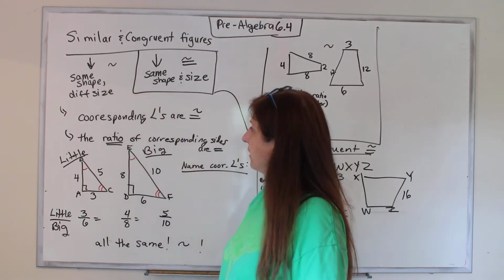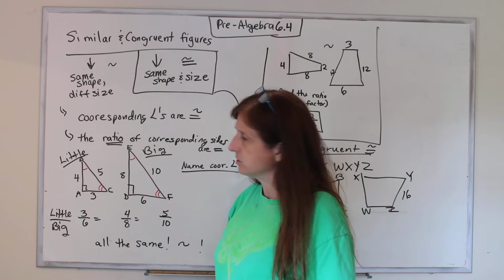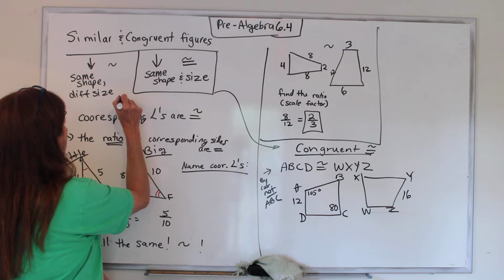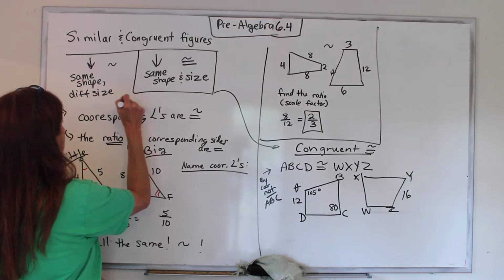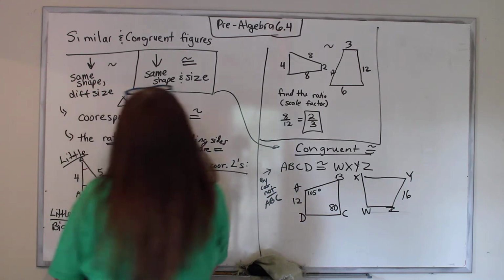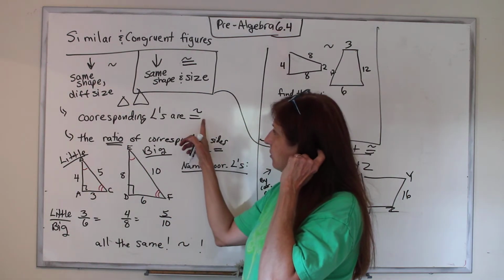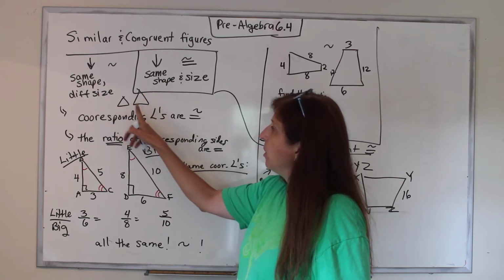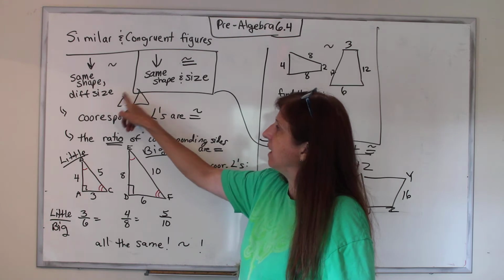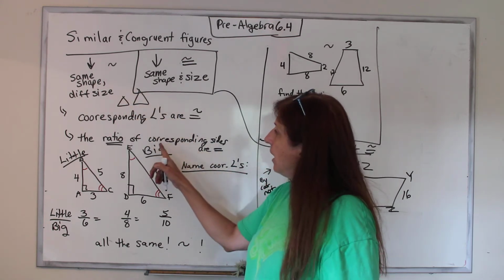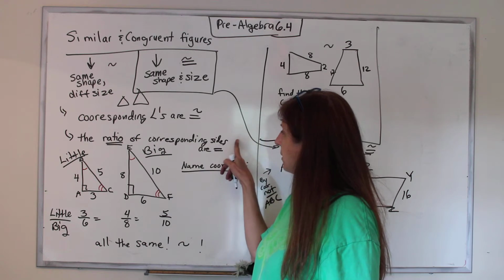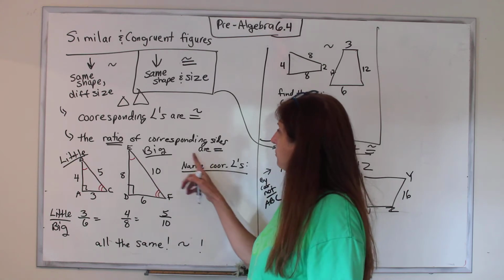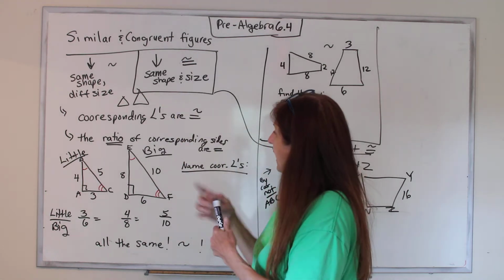Same shape, different size. If they are similar figures, say we've got, we'll draw two similar triangles, a little one and a bigger one. Then their corresponding angles are equal. They are congruent. Their corresponding angles are the same. What makes them different is the size of the lines, not the angles. The ratio of the corresponding sides are equal. The sides are not equal, but if you make a ratio out of them, and that's what has to do with what we've been learning, that is equal.